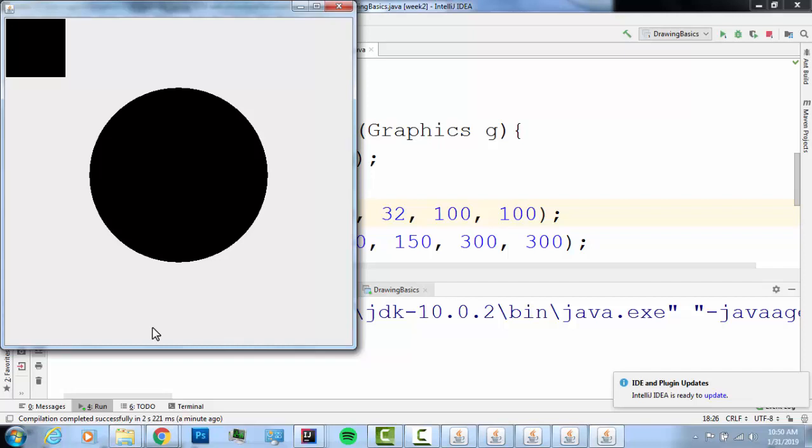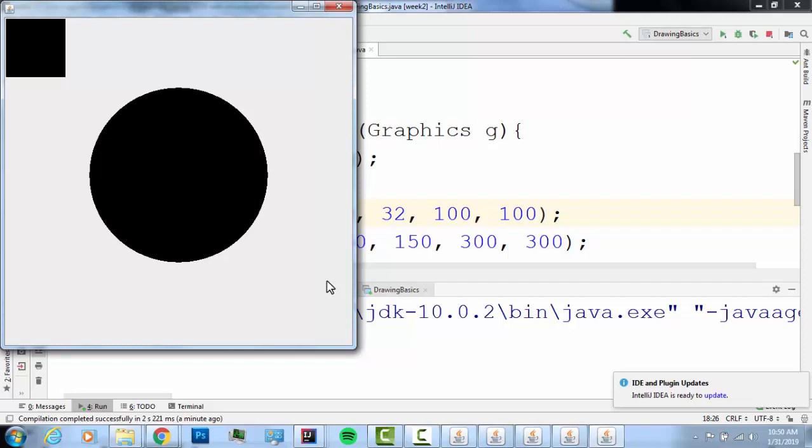Sometimes this is a little bit opposite of what you would think, because when we think of increasing something, we think of it going up, right? Now, increasing and going to the right just kind of makes sense to us, because as you increase distance from the edge of a page where your reading starts, it's going to go to the right. But when we think of things getting bigger, we think of them getting taller and higher. Well, that's not the way it works. As we increase the Y, it's going to go down in the frame. Okay, so you got to keep that in mind.